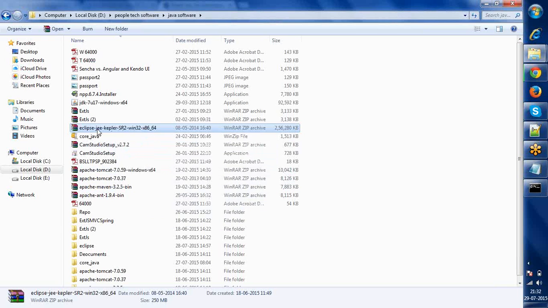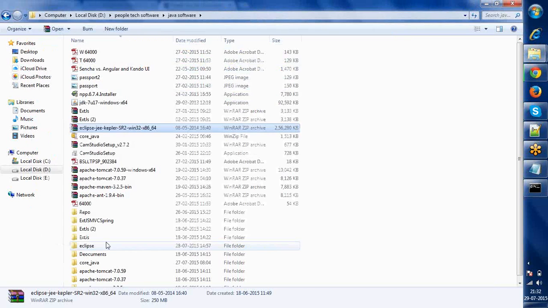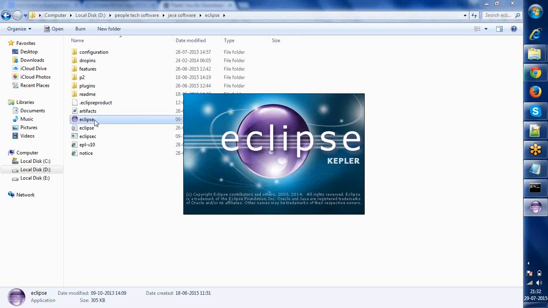Once you extract that folder, inside that you will be having an Eclipse. So I have extracted that and I have an Eclipse over here. So double click and go for this blue one, exe file. Once you double click that, it will be loading.